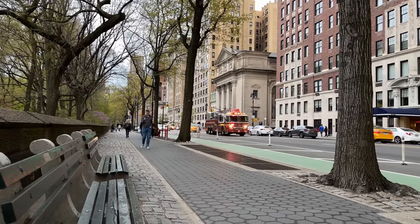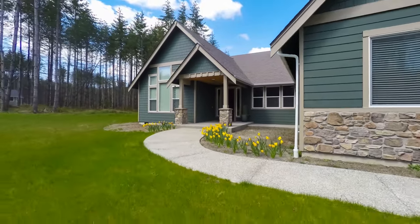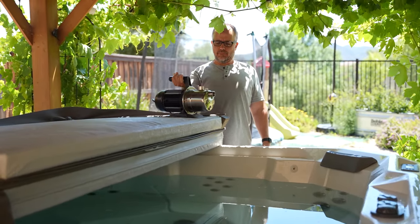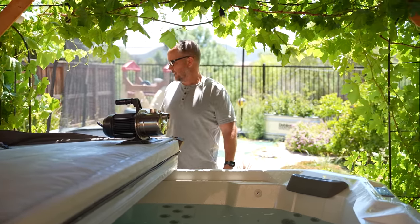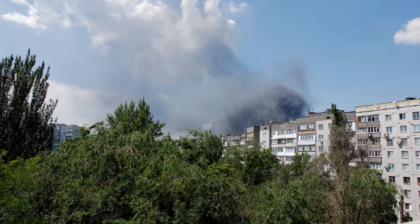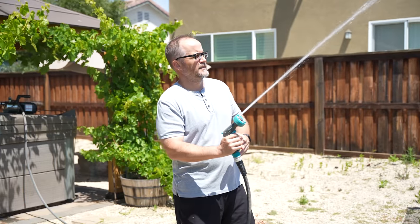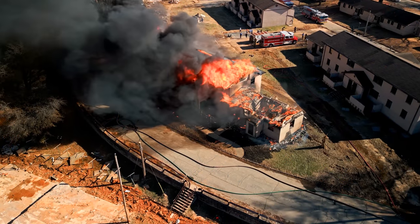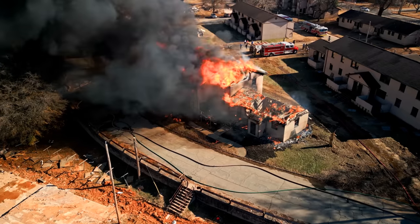Number ten: put it out. If you're unsure of the average response time of your local fire department, you may want to ensure that you have some means of fighting the fire from the exterior of your home. This is very important if you live in an area prone to wildfires. If you have a pool, a hot tub, or a pond, a water pump can let you fight the fire or wet down the roof and landscaping for protection from an approaching fire. Never enter a burning structure — even if it looks safe, the air can be toxic and kill you in seconds. With a pump and hose set up, you could break a window and pump water on any fire in your home. Even with this firefighting measure, keep a safe distance and don't attempt to fight the fire if there's any risk of explosions or smoke inhalation.